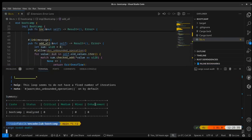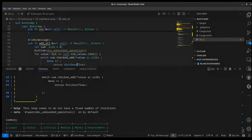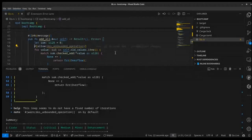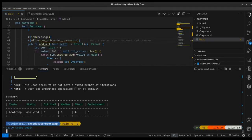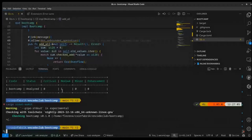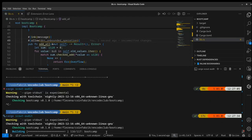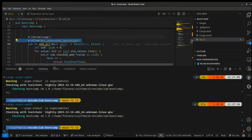And then we do scout audit, and then we should get no, why? Maybe because it should be here. Oh, it hung. Why? Oh, yeah, I saw the bug report for this error today, and yeah, Scout will hang sometimes if you have no links with an allow. So we need to fix this ASAP, but yeah, you have no output right now.